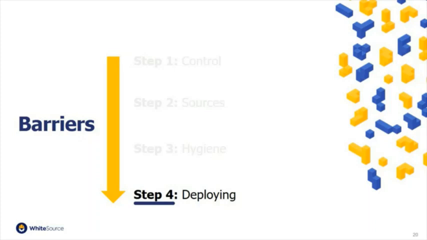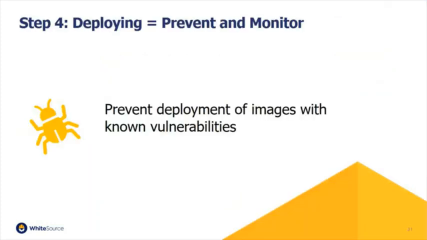Even if you do all of that, you still have to deploy it, and that's still another spot to check. But deployment does have its own unique challenges and its unique pieces. Fundamentally, and the first part, which I hope everybody's already doing, is you shouldn't deploy images with known vulnerabilities. Images need to be scanned. They need to have their components identified across all layers. And this is important: you need to know what's in there across every layer.